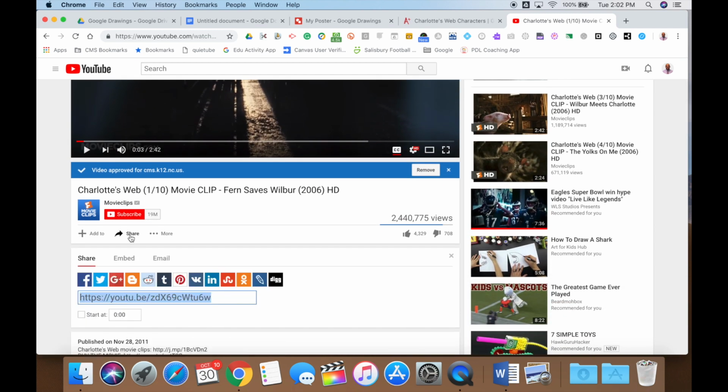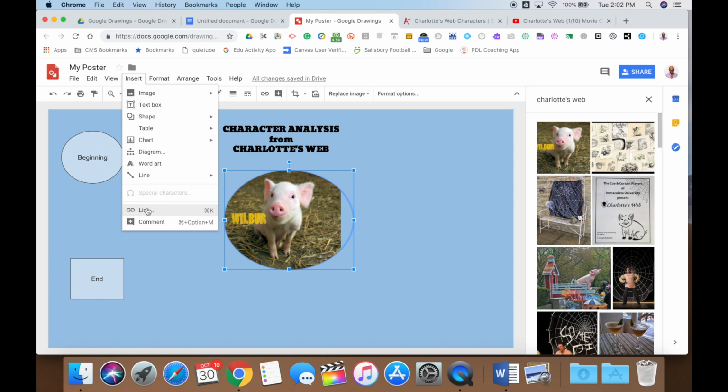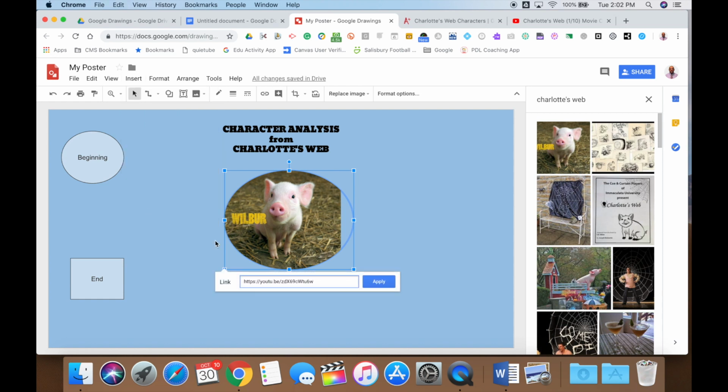I'm going to choose share. I'm going to copy the share link. And now I can go over here to my poster and click on the object that I want linked. And then I can choose insert and then link at the bottom and then paste the link inside there.